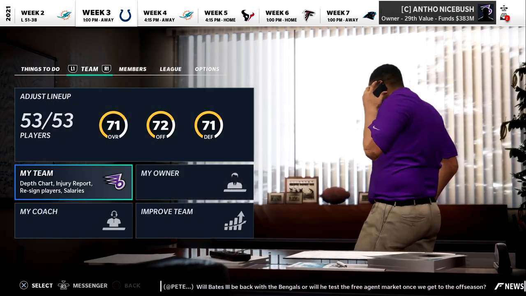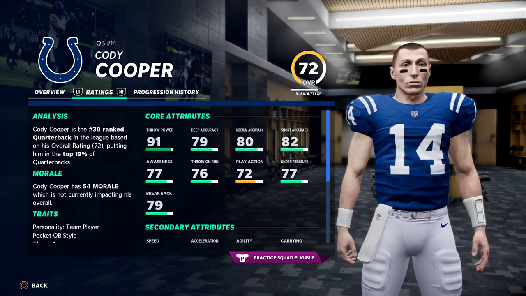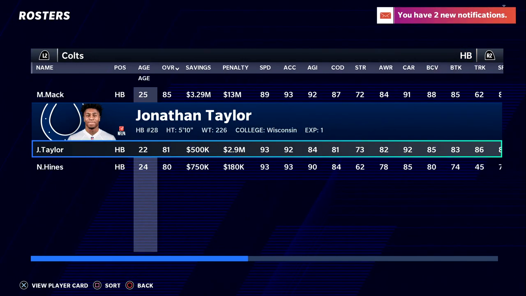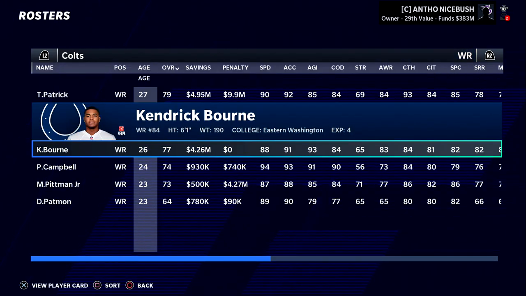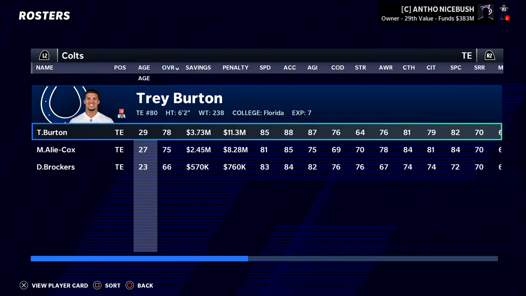But now we can go ahead and check out the Colts roster. So, of course, this is in the universe where Carson Wentz is not on this team. So they have Cody Cooper, a rookie with normal development rate. Actually looks pretty decent. 6'5" as well. Their running back, though, is Marlon Mack, along with Jonathan Taylor. Also, Nyheim Hines is still here. Their fullback is Chandler Cox. Wide receiver, Tim Patrick, Kendrick Bourne, Paris Campbell. They don't have a good group of receivers at all. At tight end, it's Trey Burton.